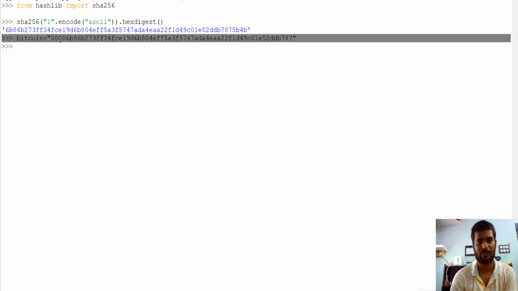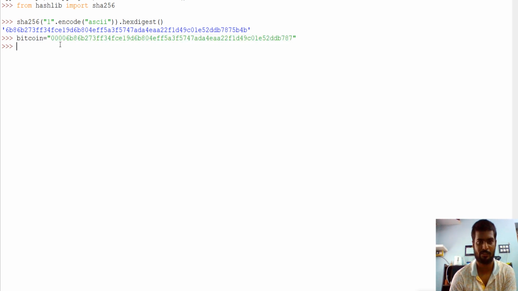At that time it was easy to find the Bitcoin mining. It was very easy and they got 50 Bitcoins. But the Bitcoin value was not like $50,000; at that time it was very low. Day by day the Bitcoin value increased and the reward is halved. So every 4 years the Bitcoin reward is halved.